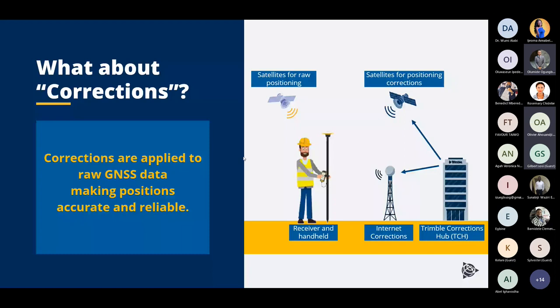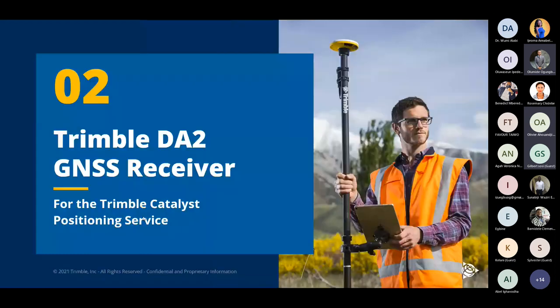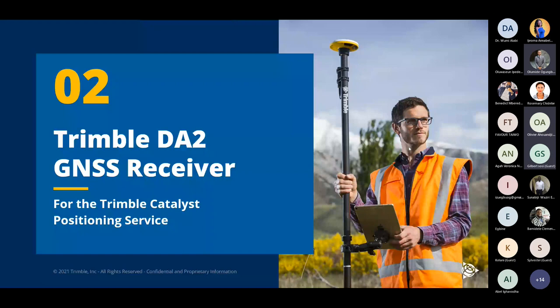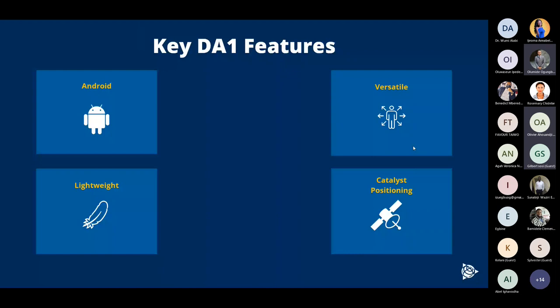It just works like this, as I've said. No need to have a rover and a base station. If you're coming from a survey background, maybe already you're starting to ask yourself, hey, where is my base? No need for a base. It's just plug and play with your controller there. It could be a phone, and it just works as you receive corrections from the Trimble Satellite Corrections Hub. So that's just a summary, precise in terms of what it can do.